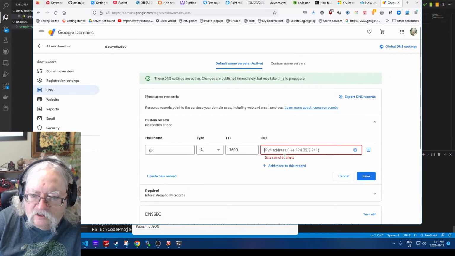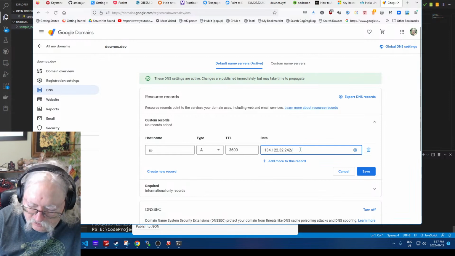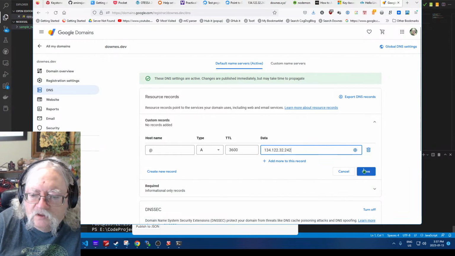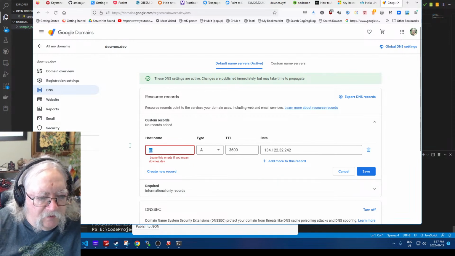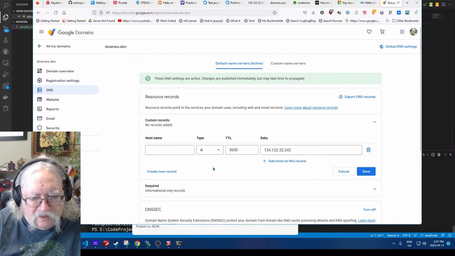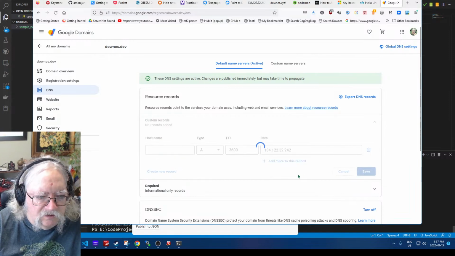Okay. Data cannot be empty. That went in. Oh, I see what happened. Okay, IPv4 address. There we go. Save that. Leave this empty if you mean downs.dev. Okay, let's do that. Save.